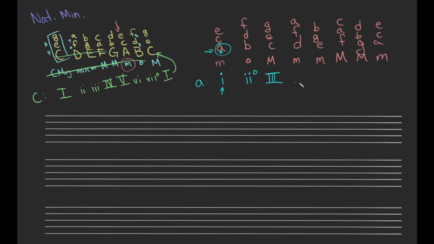Minor 4 looks like this, minor 4, minor 5 looks like that, major 6 looks like this, major 7 looks like this, just uppercase for major, of course, and then minor 1 back on minor 1. Okay, so these are the natural minor. Now, it doesn't matter what your natural minor scale is. You can have any root, any tonic that you want.